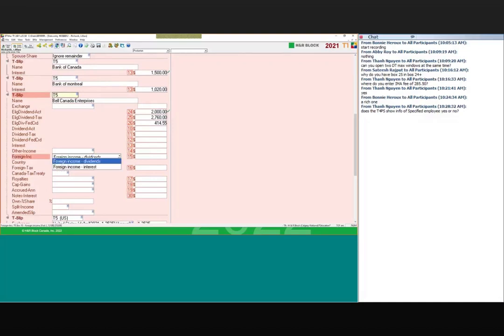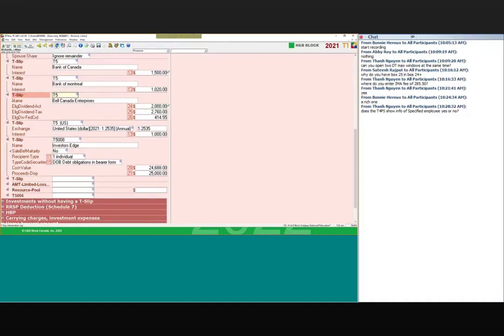So this is very similar to what we saw earlier. It could be dividend or interest. You notice there's no business income here. It's dividend or interest. And then box 16 here, it would be dividend or interest income. I have to say that most of the foreign income is on the T3s. I don't recall really doing T5s that have foreign income, but you could have the same amount there.